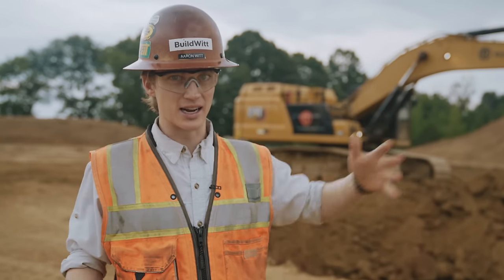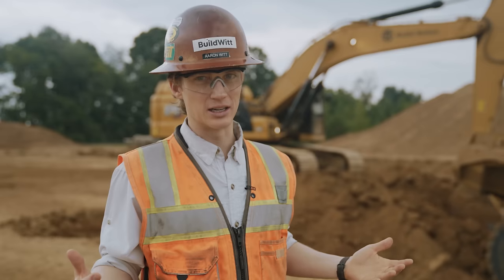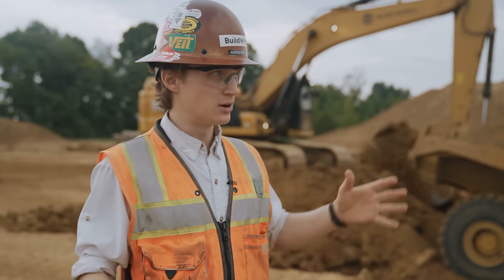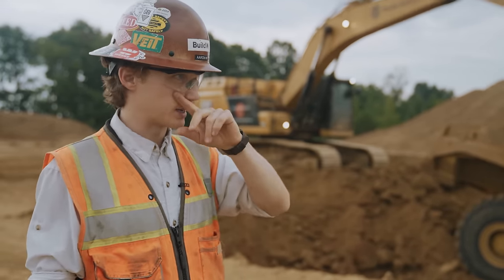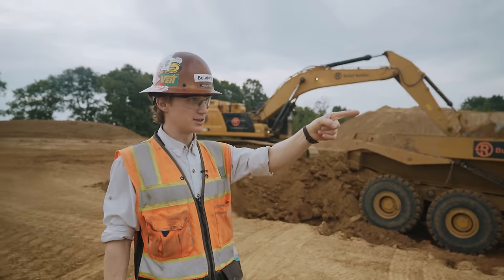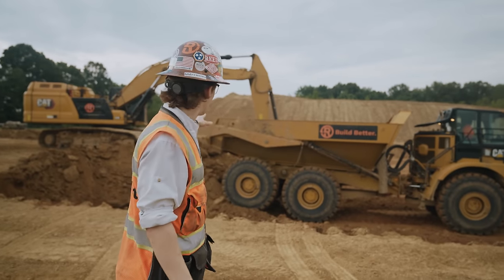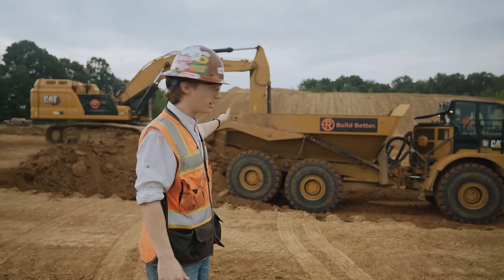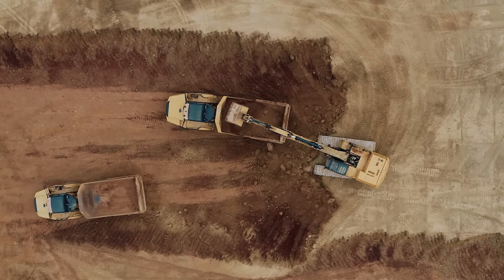So it's two skills. Anybody can load trucks pretty quick. That's a skill that's pretty quick to learn just at face value. But thinking ahead like this, building a job, cutting grade, it's a lot more complex. They have these 745 and 740 haul trucks. This is a 349 next gen excavator with roughly a 5 yard Craig bucket on it. And as one truck is getting loaded, the next one's backing in.